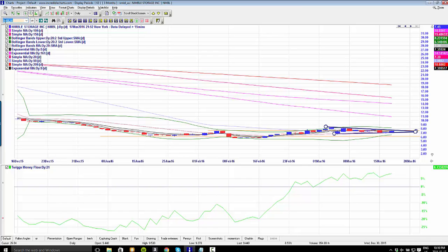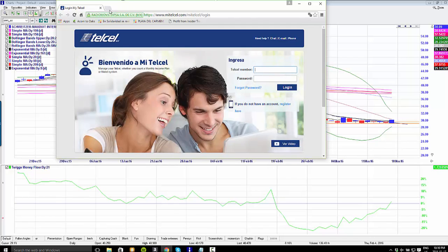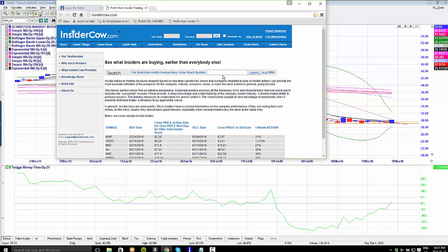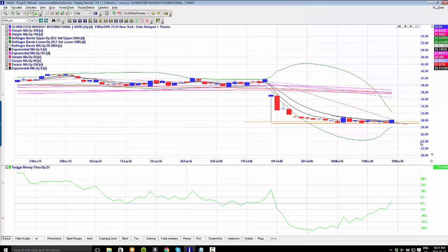Now, the one new long that really tweaked my interest is one we discussed in our advanced class tonight, SWM. It's got great money flow divergence, and if we have a look at the insider trading, you'll notice that there is no insider trading since January 2014. So a real lack of any selling in the last 2 years. Also, if we have a look at the institutional transactions, you'll see that we've had 4 institutions all buy in the last several months. That was very interesting, considering it's only a 9.9 P/E ratio. This one can have some guts to it.